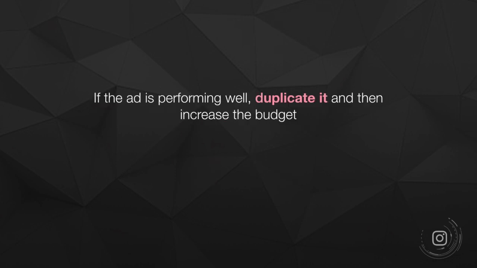So if it's performing well, if you're getting followers for between 1 to 6 cents and those followers go and engage in your other content, so you're not just getting the followers, but they're actually active followers on your profile, you know that the ad is then performing well. So what you need to do in the Facebook Ads Manager is you need to duplicate that ad and then increase the budget, because as long as this is in your budget, those results are really good.